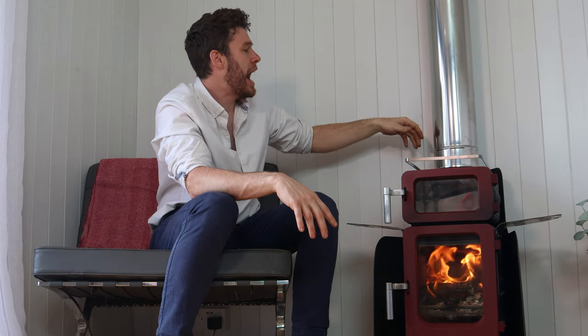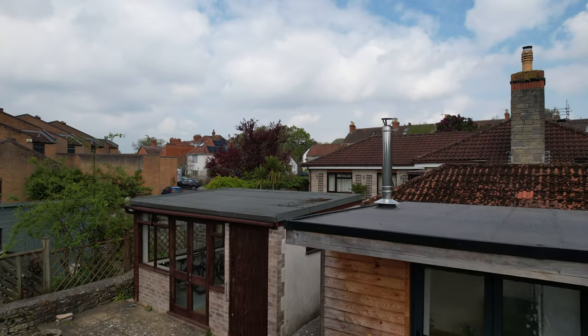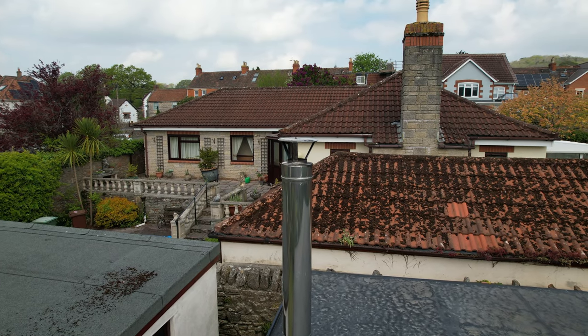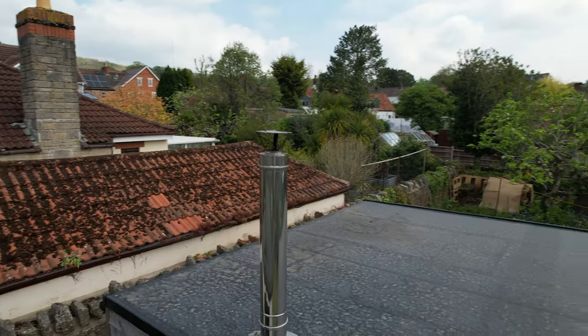This stove is coming out of the back and that's a problem — it's hard to light — but because of this oven it's the only option. The way they've mitigated that is they've put a four-inch flue on it, which you're not legally allowed to do in a house, but we're not subject to that rule here. A smaller flue on a short chimney with a small stove will create a bit more zip to overcome that. It's specific to this situation — don't generalize it.